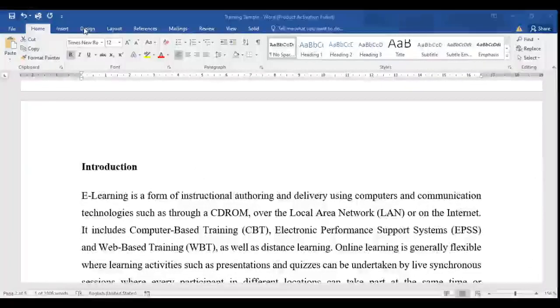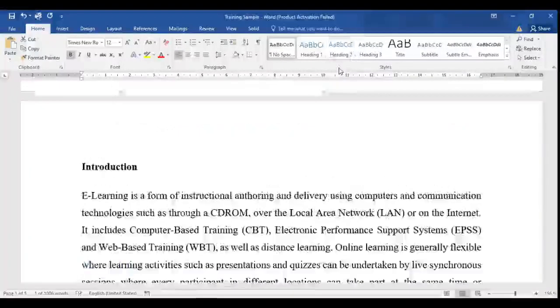When you are in your Word document, you go to your menu. There's File, Home, Insert, Design. You click your Home tab. Now, under the Home tab, you will see all sorts of icons. But our area of interest is this part of the heading where my mouse is circling. There's heading 1, heading 2, heading 3. Heading 1, you format your main heading. Heading 2, you format your subheading.